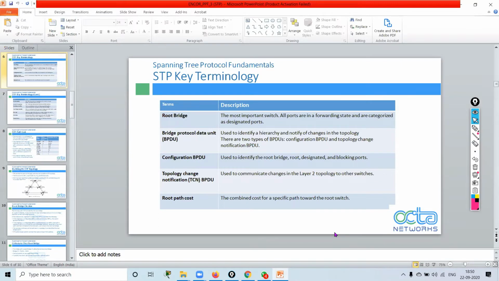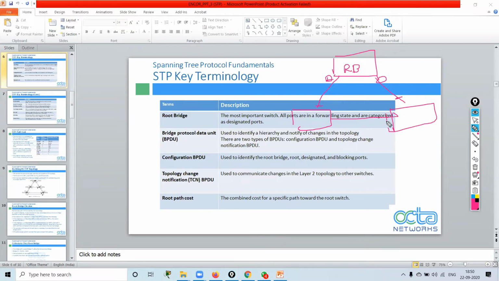The topology change notification, or TCN BPDU, is used to communicate changes in the layer 2 topology to other switches. Suppose we have some switches connected with each other in this way. This is my designated port. Suppose this is my root bridge. These are my root ports.